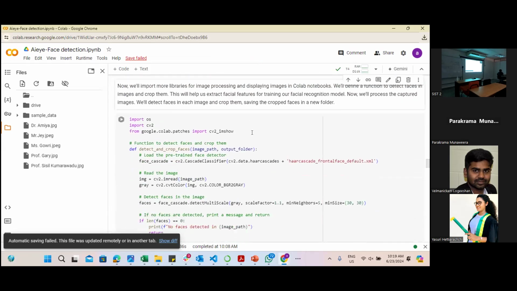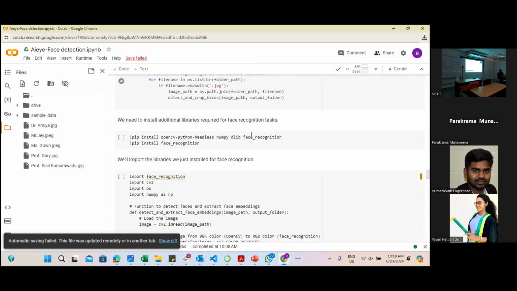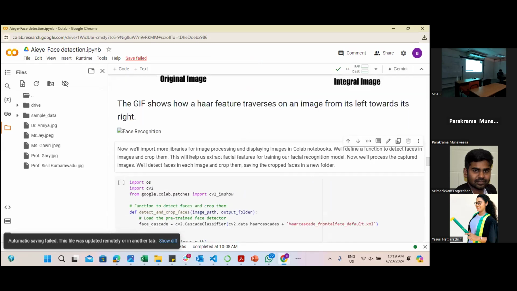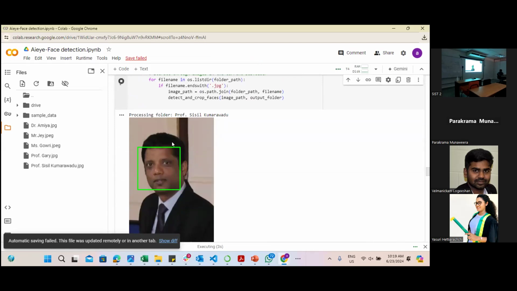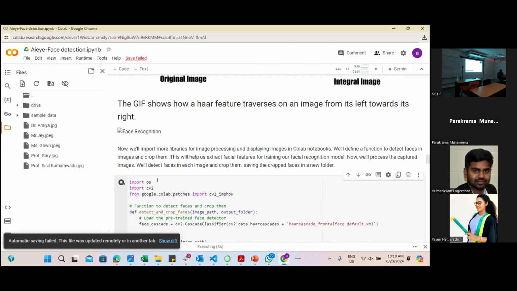Cool. Then after that, we will detect the faces from the uploaded images, right? First, we have to detect the faces. By executing this code, you will be able to detect the faces. So now what is happening is, I am using import cv2.